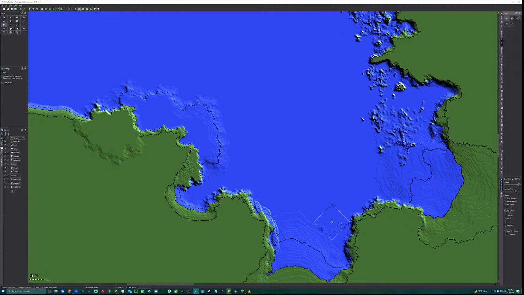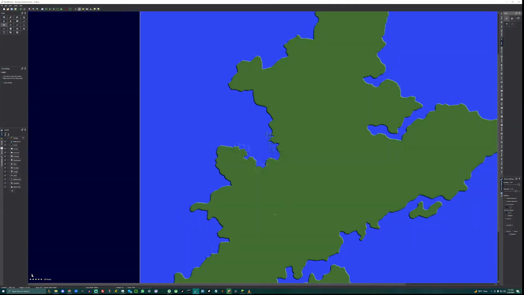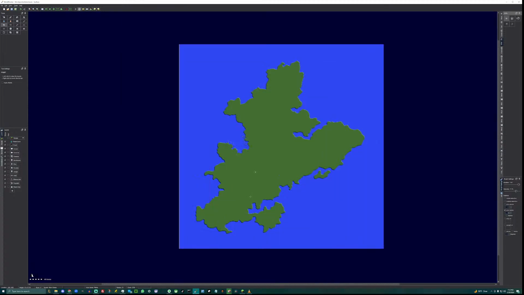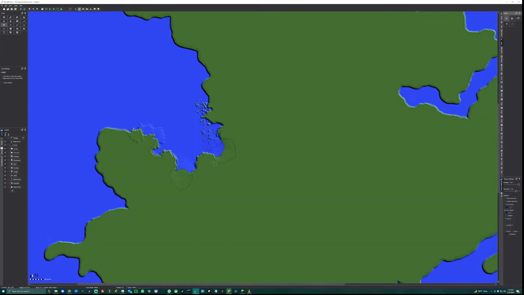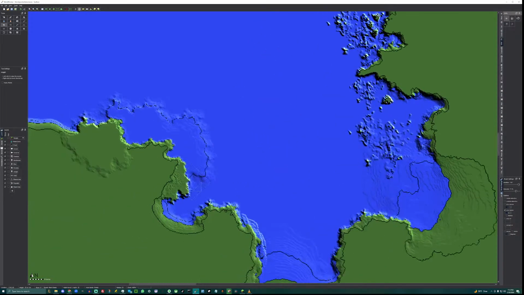Let's see, what else do we want to include along this coastline? You can see that this is going to take a while, right? We've done this little section right here, and there's so much more to finish, even on this one small island. This is a time-consuming process, but if you take the time to do it, the results are, in my opinion, pretty worth it. Let's do one of these.